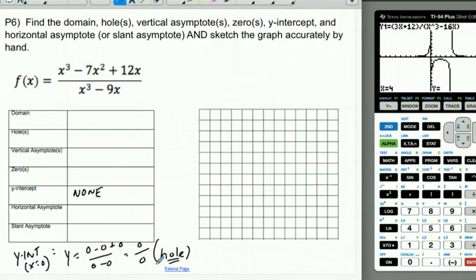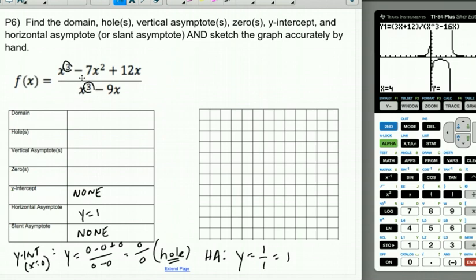But if we get 0 over 0, what likely is going to happen is that mystery factor that's causing the problem is going to cancel. So there's a hole here. It means that there will be a spot where this graph crosses the y-axis. It's just that it's going to be a spot with an open circle. Okay, so there's no y-intercept. For my horizontal asymptote, I look at the degrees and spot that they're the same. So it's going to be a 1 over a 1, just a fraction of the leading coefficients. So it'll be y equals 1, and there won't be a slant asymptote. All right.